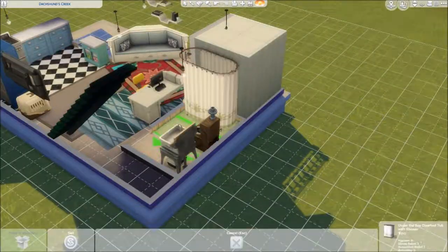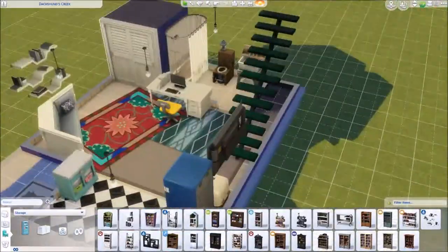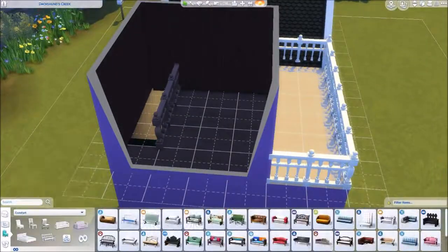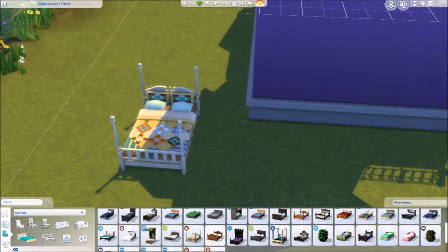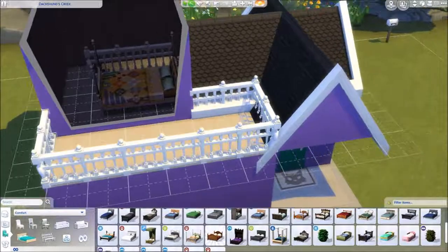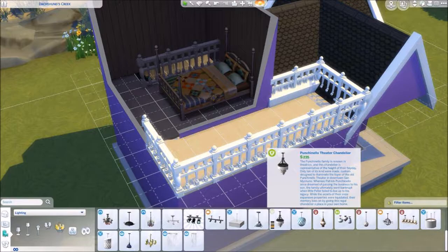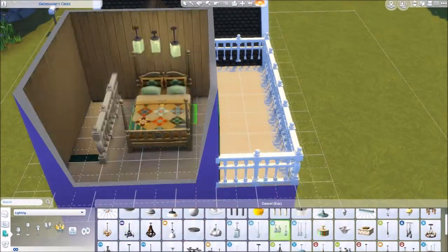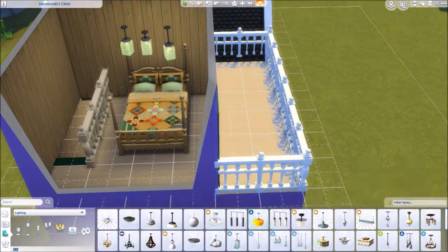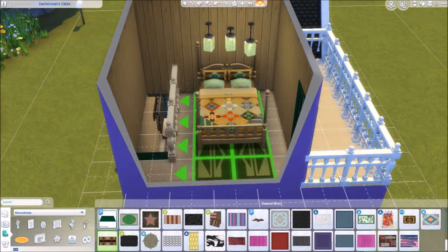I gave them six cats. I do wind up changing this bathroom in the end. This bathroom, I liked it. I like the idea of the tub. I used the outhouse toilet instead of one of the regular toilets because, like I said, I wanted it to be as inspired by actual tiny houses as possible. So I used the outhouse toilet, and that's why I used the tub with the shower curtain, because I thought that was a little bit more like a tiny house.